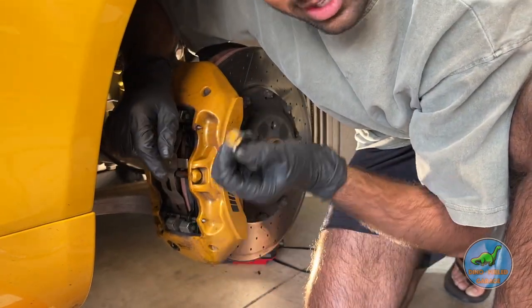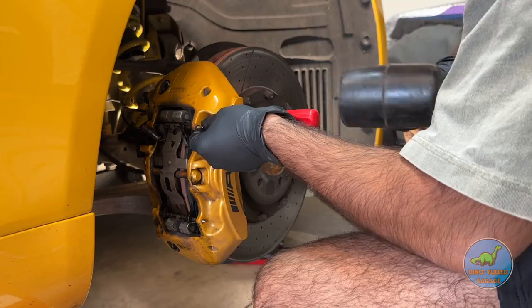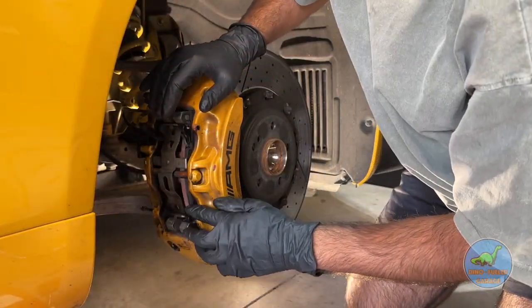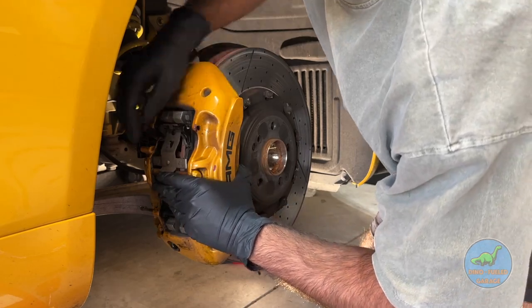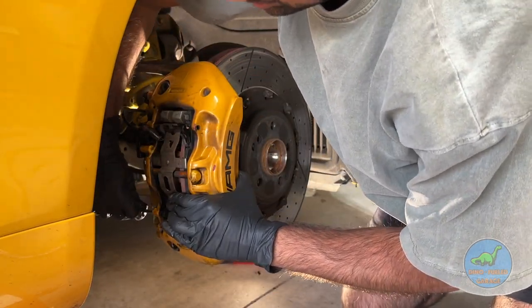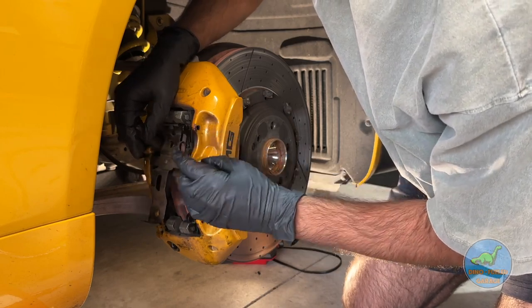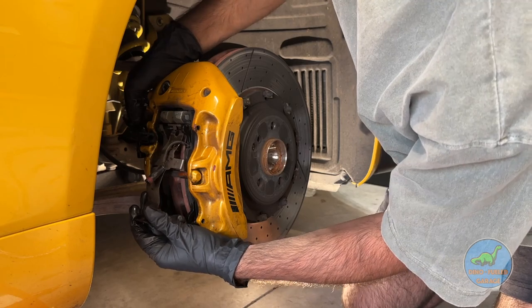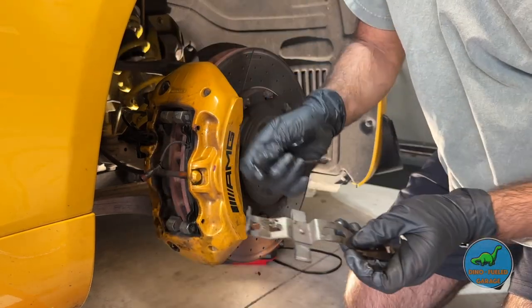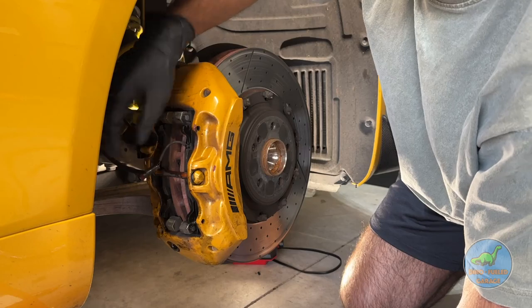So 13 — this little thing — 13. If these get hard to pull out, what you can do is you can push down on this retainer clip, and then right here that should help you squeeze it out. Get your brake pad sensor out of the way. They're known to break, so don't be afraid if you break them. I've just been lucky every time I've done mine.